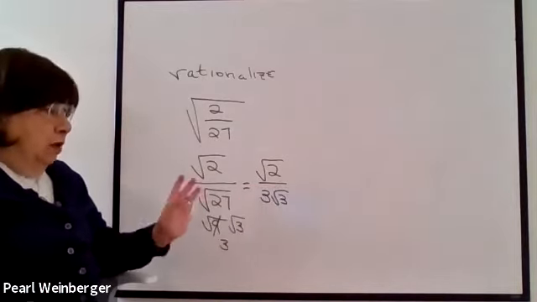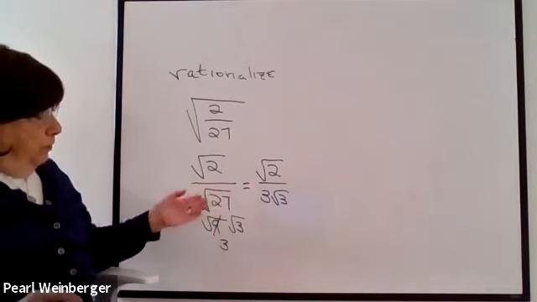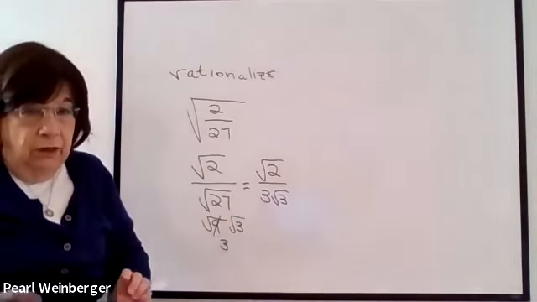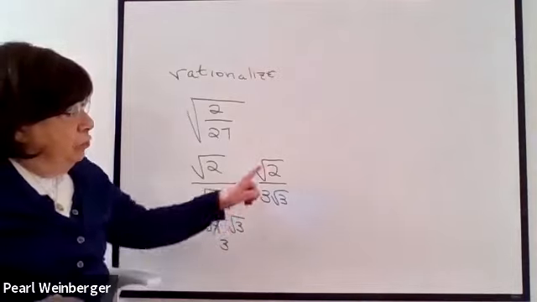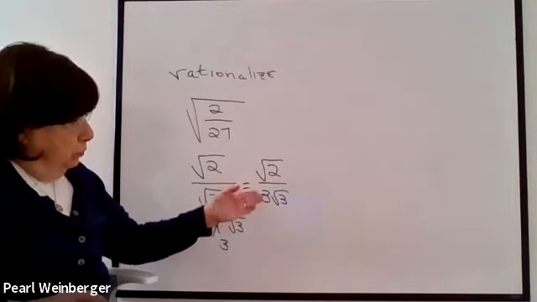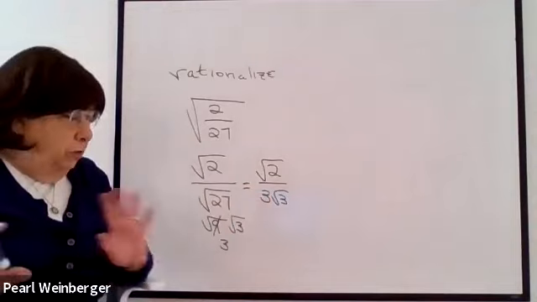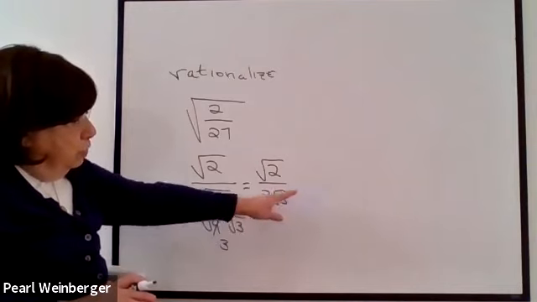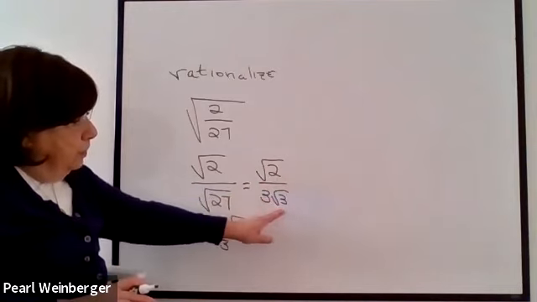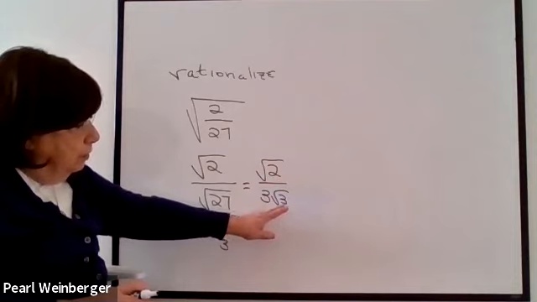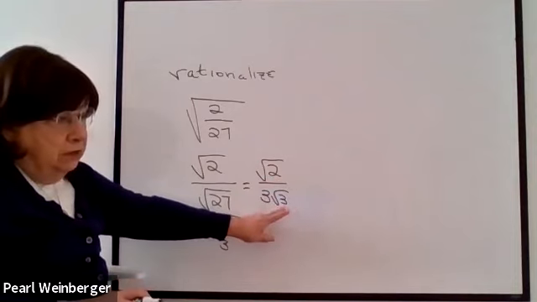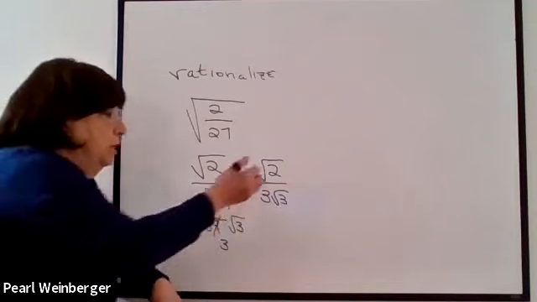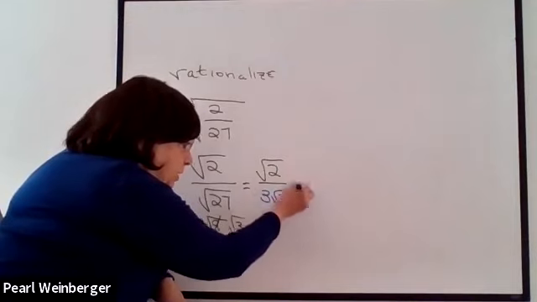So we started on this process. We now don't have this larger number in the radical, but we still have a square root in the denominator. So if your denominator is a single term, which we have right here, we'll worry about binomials in a minute, but if your denominator is a single term, then just multiply the top and the bottom, the numerator and the denominator, by the number inside the radical. In other words, the number inside the radical here is 3. Multiply top and bottom by radical 3.